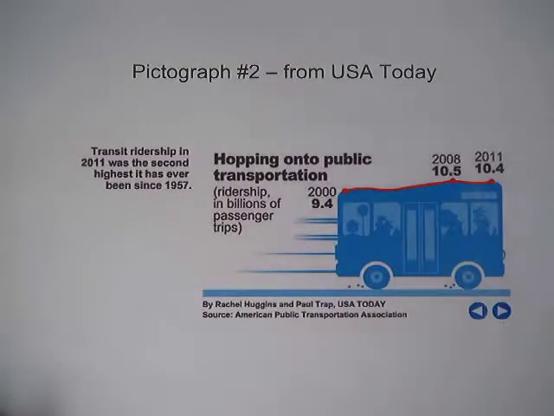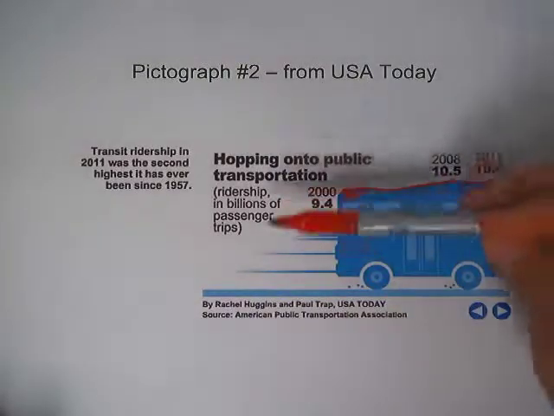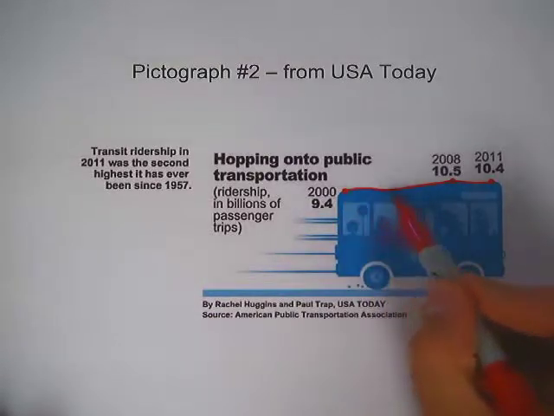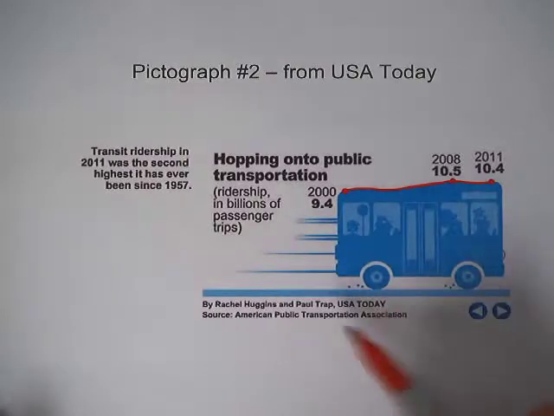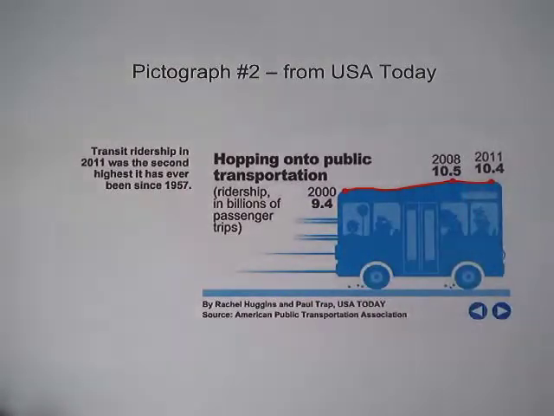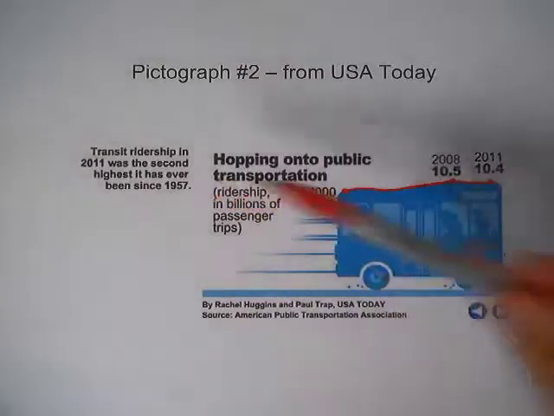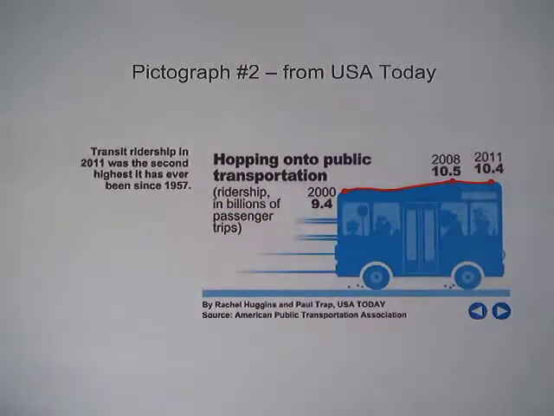Those are the same type of issues. There are no scales. We don't know where zero is. In this case, we're pretty certain that they are measuring the height. And then, are we really getting a drop here, or is that just because they wanted it to fit with this bus graphic? So again, there are a couple issues with this. But again, it's visually appealing. It might draw the reader in. It has a bus, so it's related to public transportation. So there are a couple good things, but also a few things that are a little bit misleading as well.